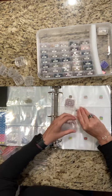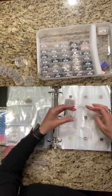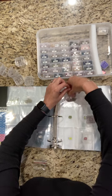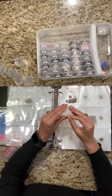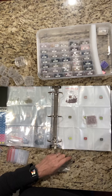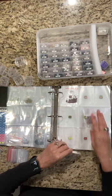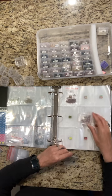Now 451, I have a little bit more of these colors, don't I? This is the most I've ever had. Me personally, I know, but I haven't been diamond painting that long. Yeah, you guys should go back and check out my Season of the Witch. There's one on there that won't come down.